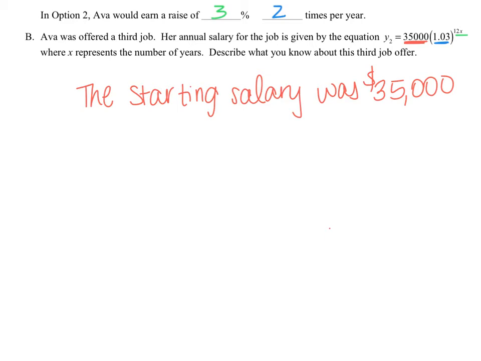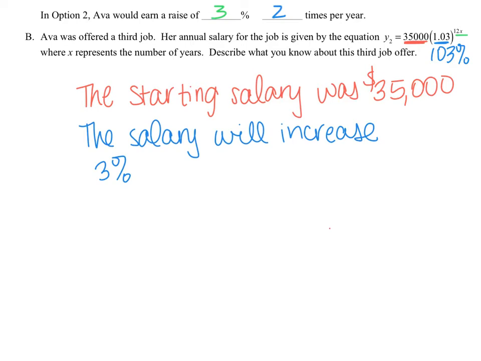Okay, remember, once we convert that to a percent, 103%, is that growing from 100 or decaying from 100? So that is actually growing because it's bigger than 100. So I want to make sure that I include the word increase. So her salary is going to increase 3%. The last thing tells me how often is that going to happen. So since it's 12 times x, and x is the number of years, it's going to happen 12 times a year, which you can actually say a different way.